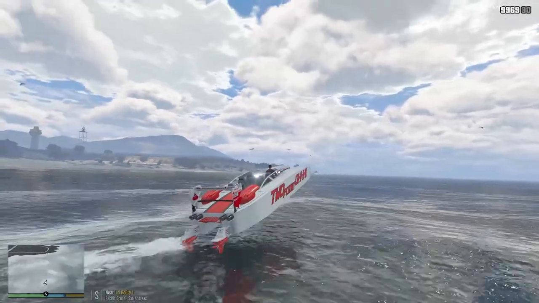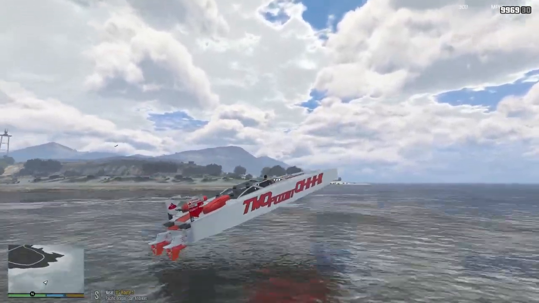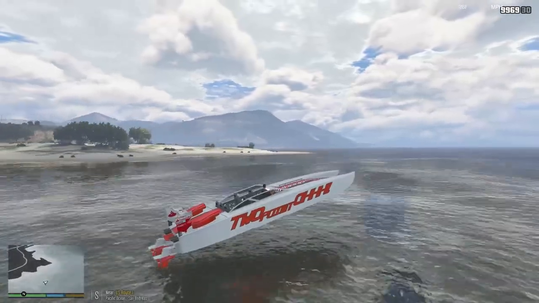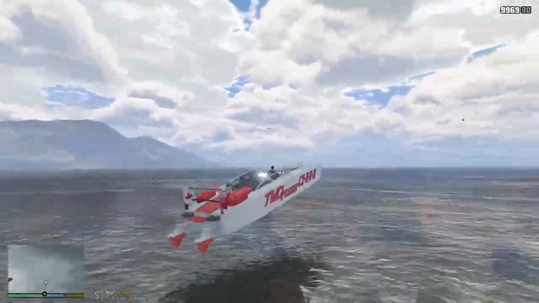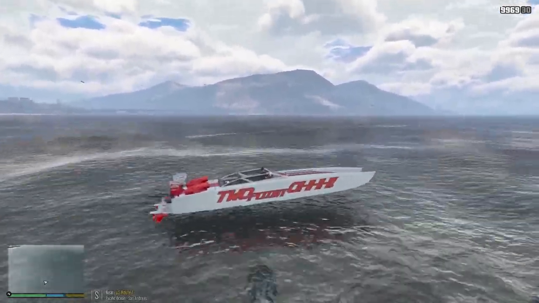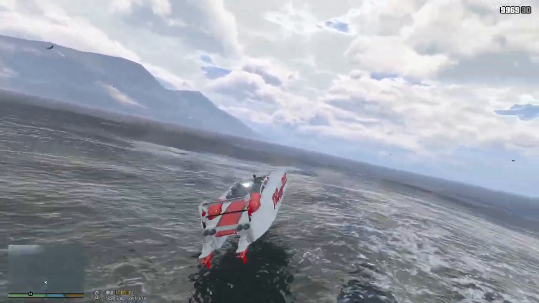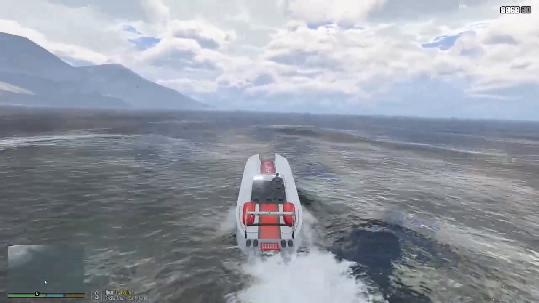Oh, look at that fighter landing into the Zancudo. That's awesome, man. Oh, look at that. We're getting great speed right through the lagoon there, because this is where the Lago Zancudo comes into the ocean in the Pacific, and it's really calm right in that area, so you can get some speed going.